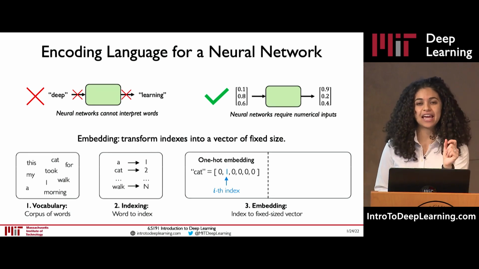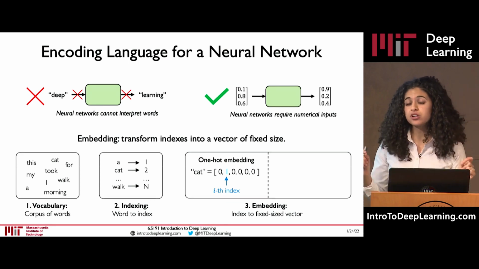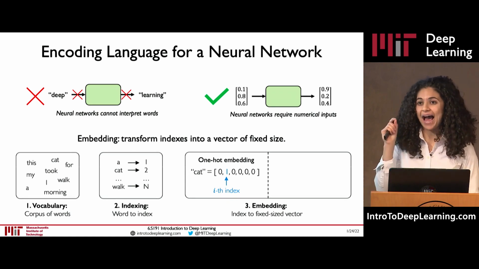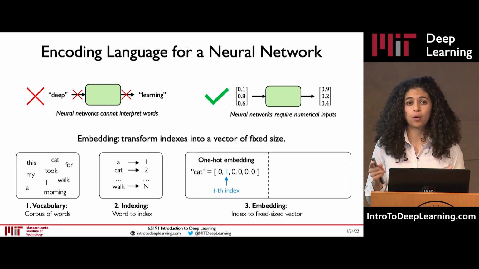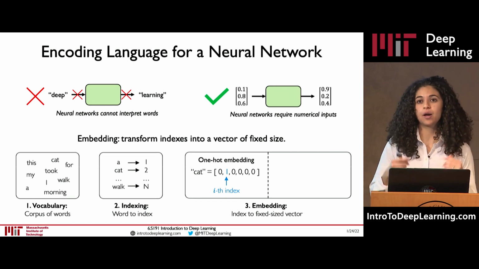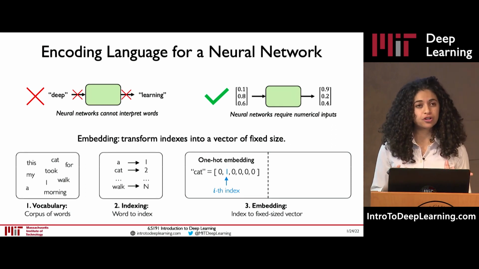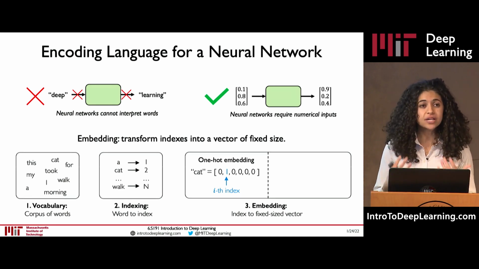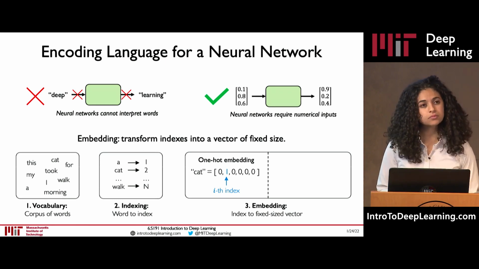And then we can indicate what word that vector corresponds to by making this a sparse vector that's just binary. So it's just zeros and ones, and at the index that corresponds to that word, we're going to indicate the identity of that word with a 1, right? And so in this example, our word is cat, and we're going to index it at the second index. And what this is referred to is a one-hot embedding. It's a very, very popular choice of embedding, which you will encounter across many, many different domains.